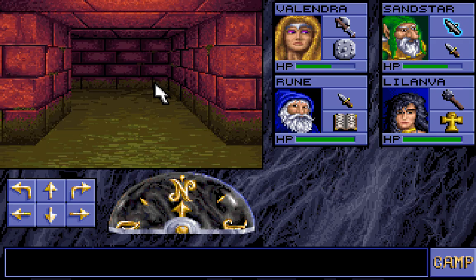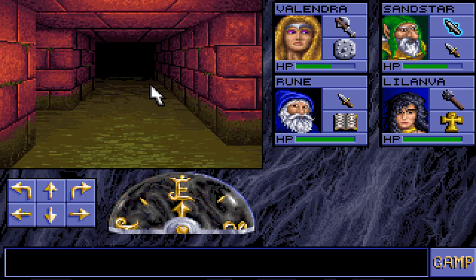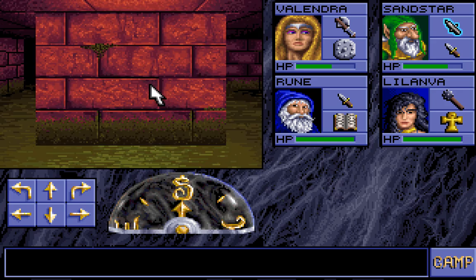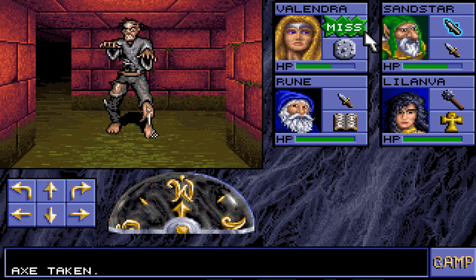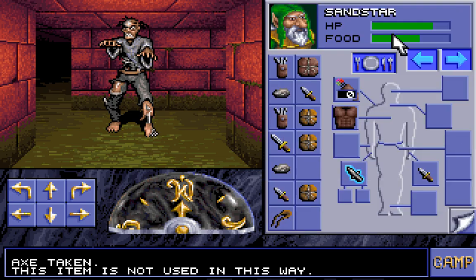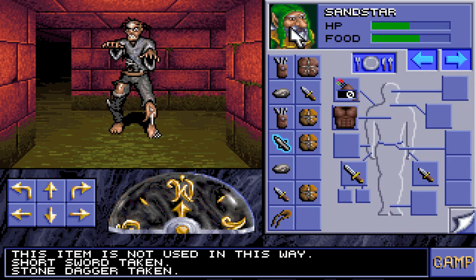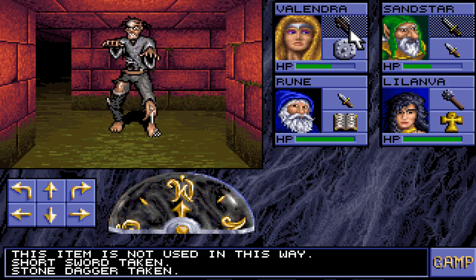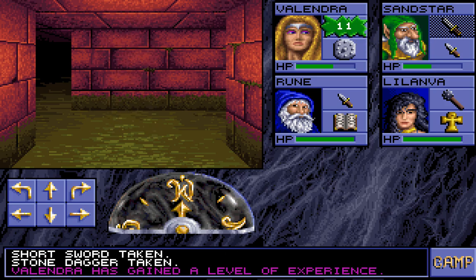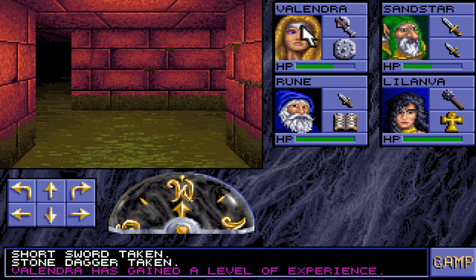It's not good. There's a lot of passageways here. You could get very lost. That is a zombie. Hello. That is a zombie. Oh yes, can't reach. Ah, this is not a weapon. Okay. It's a key rather than a weapon. Oh, careful. Careful. Just hit this one. There we go. Valendra has now gained a level of experience. Marvellous.